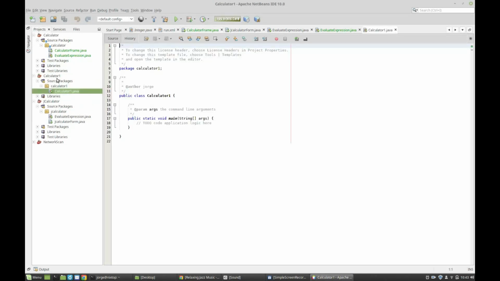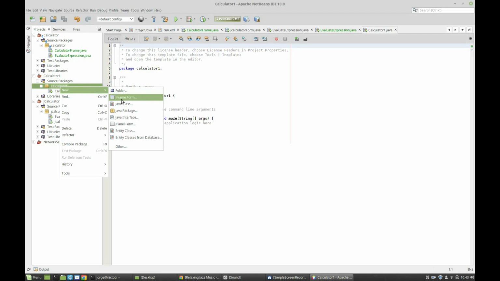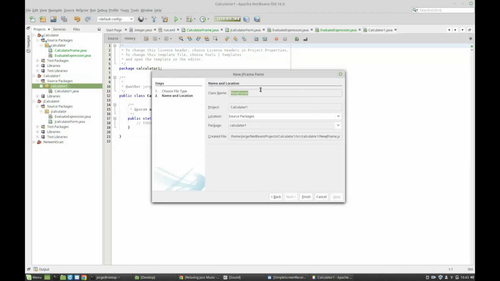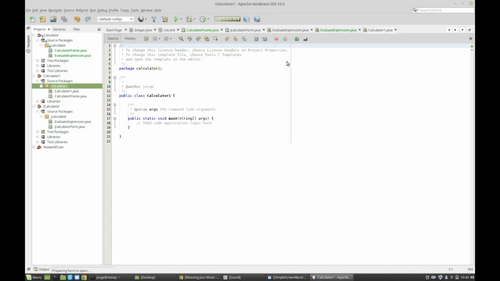Next I'm going to right click on calculator 1, and I want to create a JFrame form, and I'm going to name it calculator frame, and click finish.